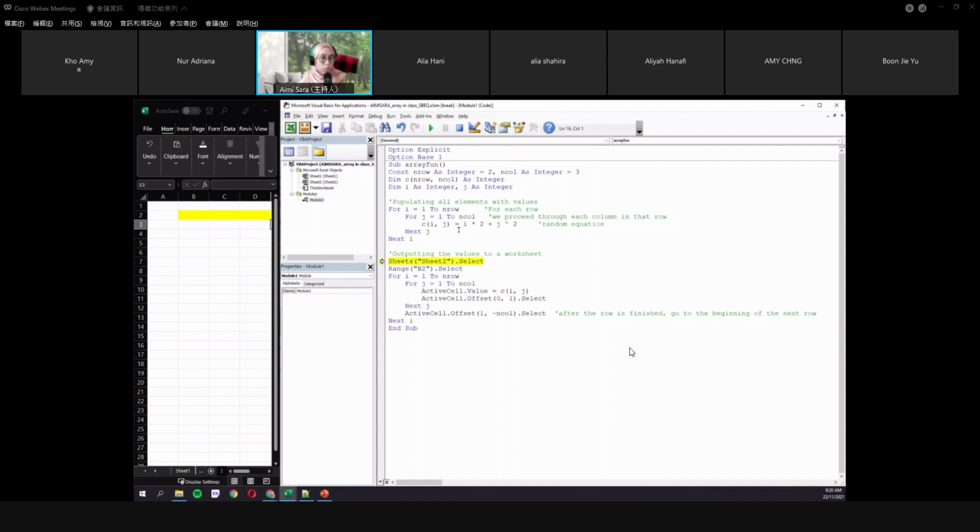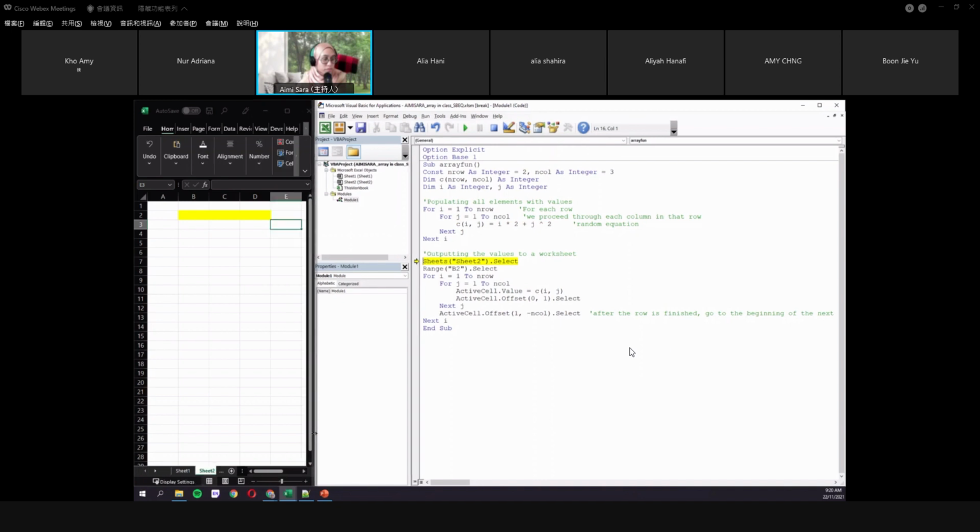Okay, now we want to output values. So it has gone. The program is in sheet 2 now. Wait, let me enlarge. So once at that sheet, it will select B2. Now we don't see anything yet. And then it will start the array. So you see when we go for the loop, I didn't do anything, I didn't press anything. It will automatically go to B2 because we have already chosen that. Okay. So we will start with the column.